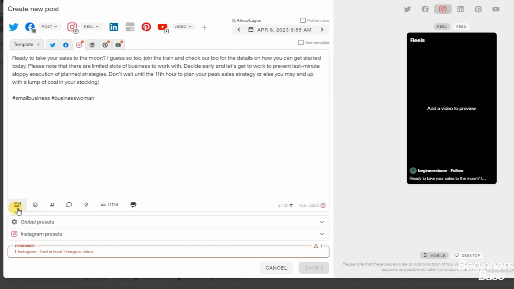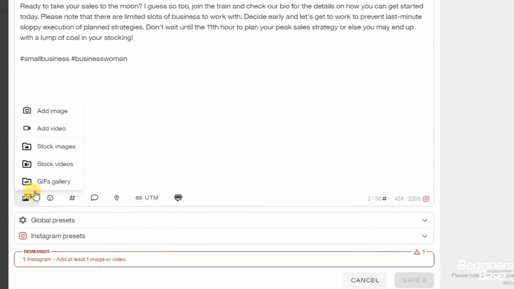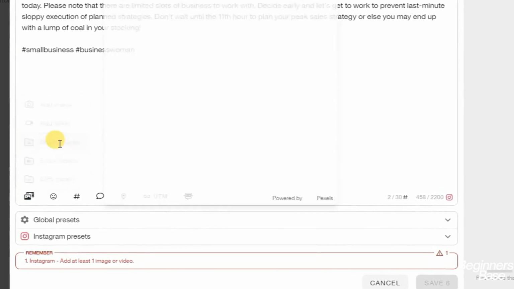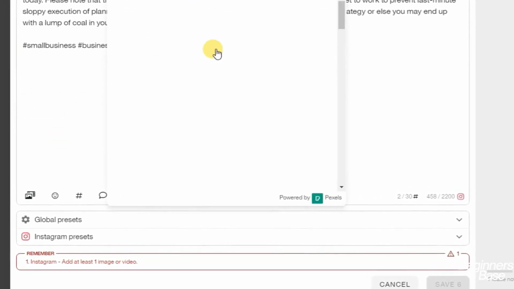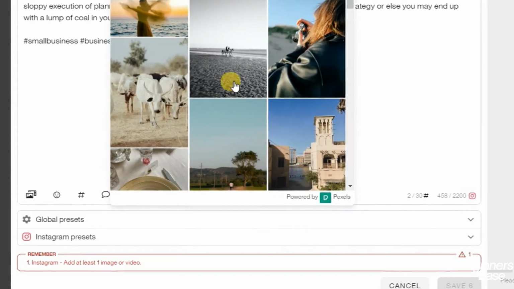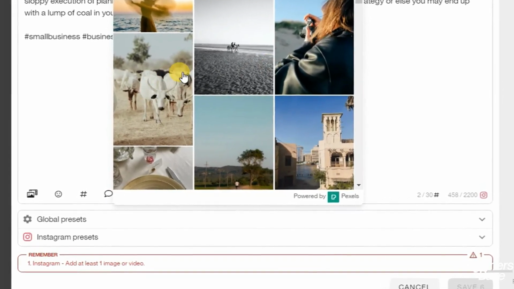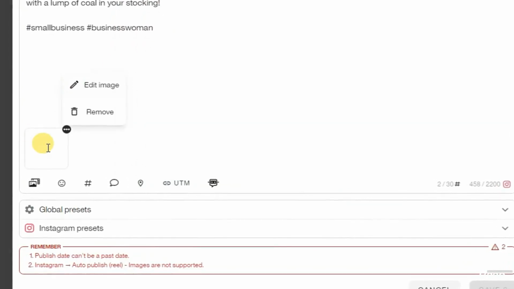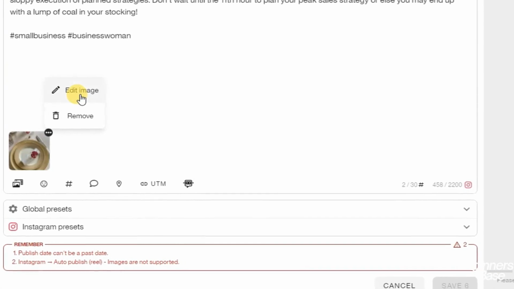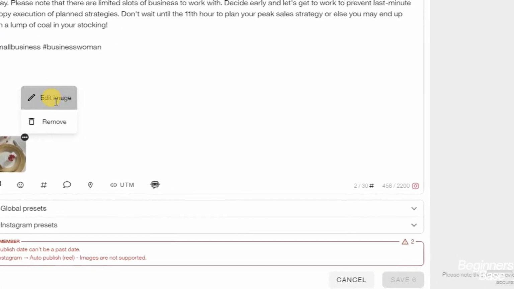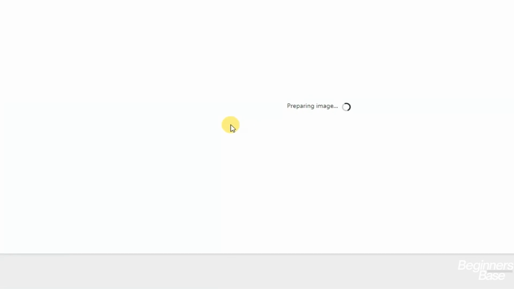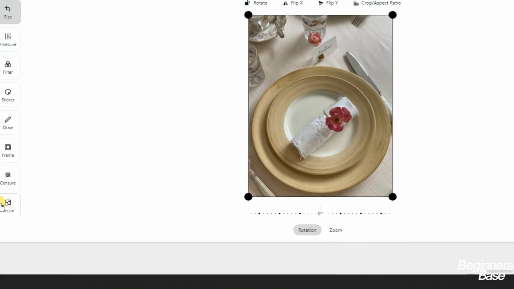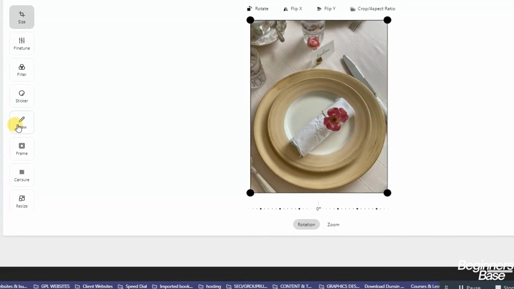So what's the next thing to do? Remember that we've designed in Canva, so you have a lot of options here. You can use stock images. All you need to do is to search. Let's say it's just an image that you need to support your post. So let's just click on this. It will be here. If you want to edit it, you can edit and put a caption.